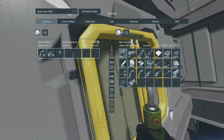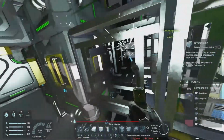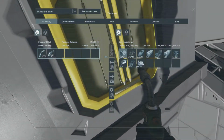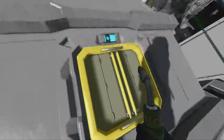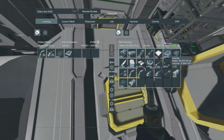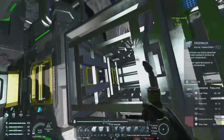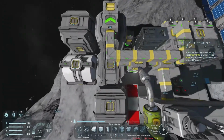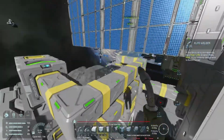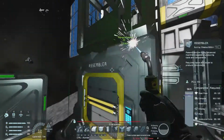Let us get the computers next. Just gonna do this component by component, more or less. Displays, and I think it's 10 of these. Oh, wait, they don't go in here. They go in here. 10 of these, then 10 displays it was, I think, per thingy. And I think we need some construction components too. Yeah, and now just 40 motors and we're done. And then we'll also slap on some of these modules that we already have on the other ones. There we go.